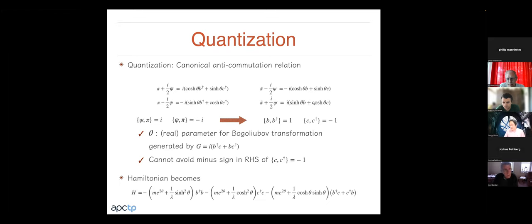Yes, I agree. In the end, you can always choose some other definition of this c, and you define c dagger with some other J, something like that; later I use J. Then you will end up with the same thing. In the literature, for example in symplectic fermions, there is a similar discussion. But for now, I consider it as a perturbation of the free theory, and I'm trying to keep the Hermitian dagger of the free theory. That's why this dagger is the naive dagger of the free theory. This is just a starting point, but in the end, as you said, it changes.